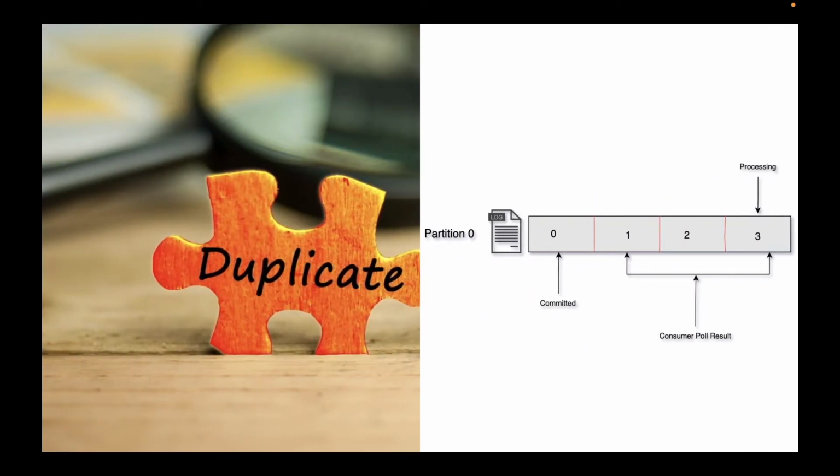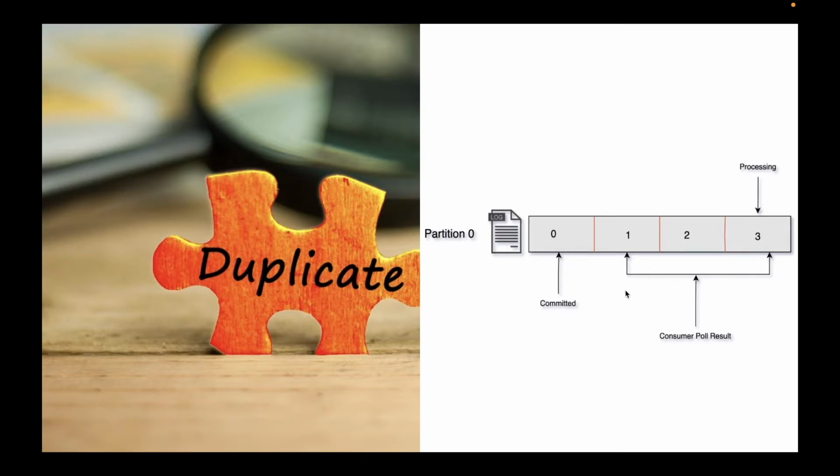Another thing that might happen, due to some scenario, like in cases of rebalance, is that something might go wrong. Assuming a consumer has consumed some messages, like we have in the diagram here, but before it commits the offset, the message it committed previously says I have processed offset 0.